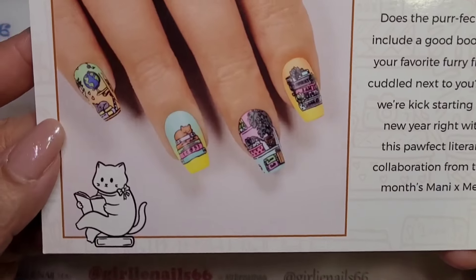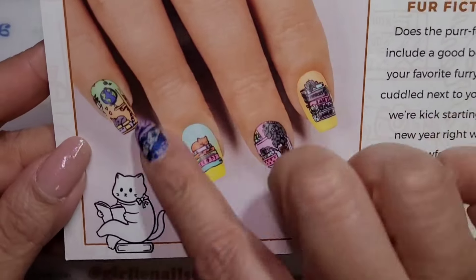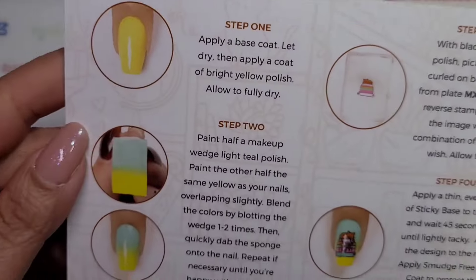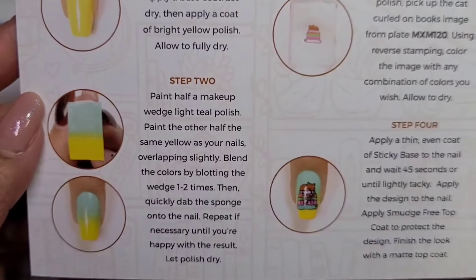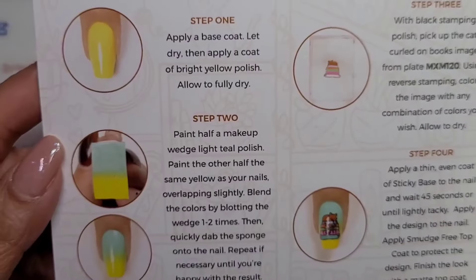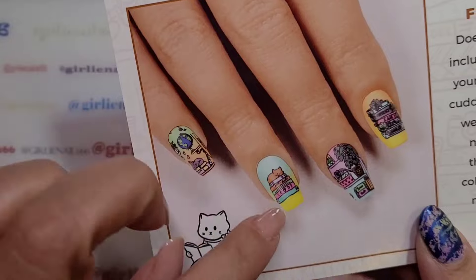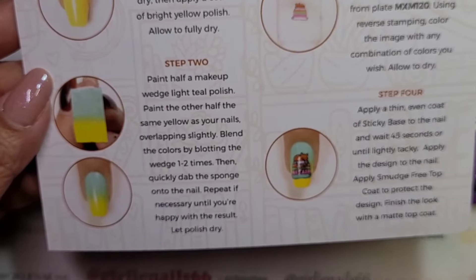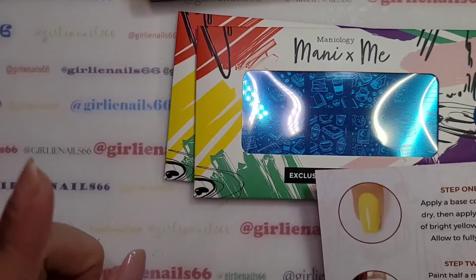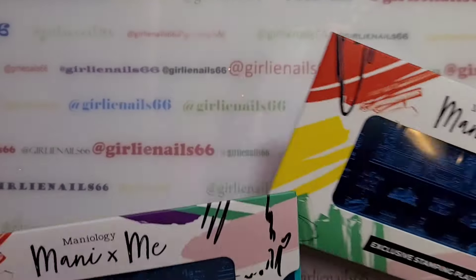This is the design that they've done. I don't get the polishes but they give you directions on how to do it if you wish. They've done a gradient on all the nails — I actually haven't done a gradient in a long time, we might have to remedy that. Okay, let's take a look at the plates.